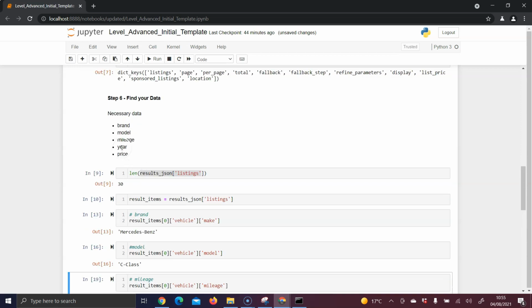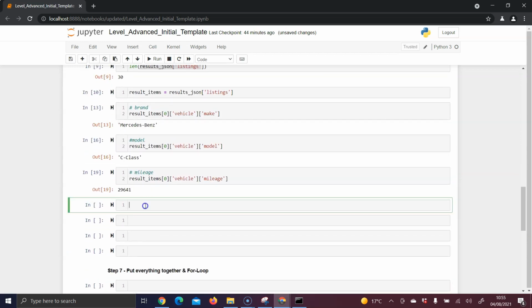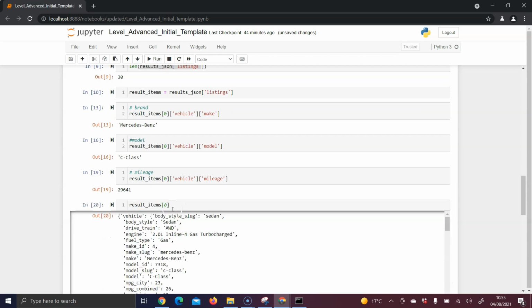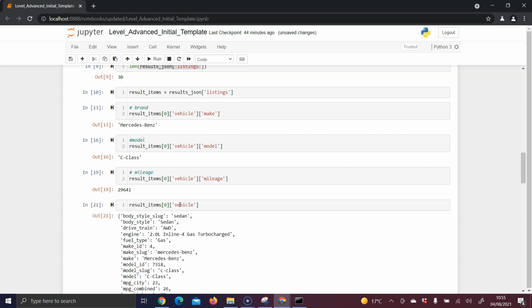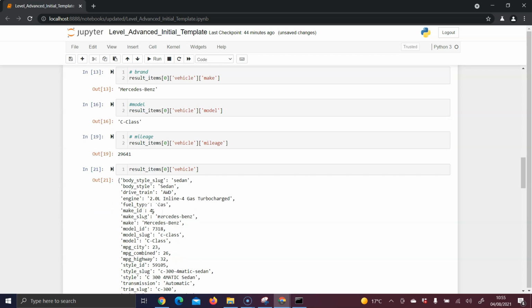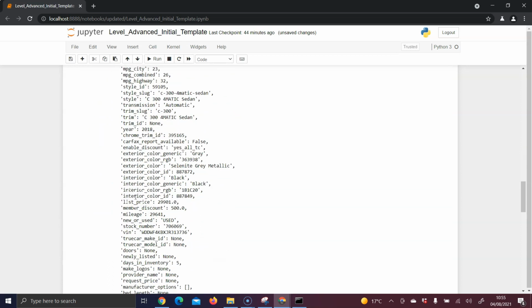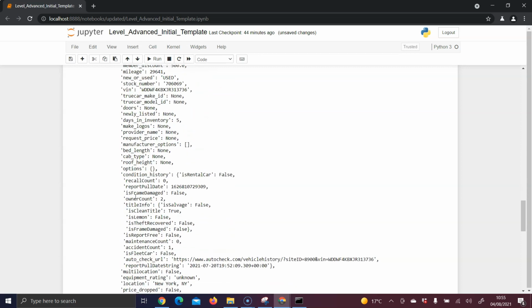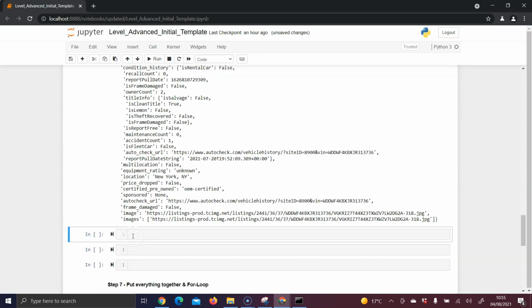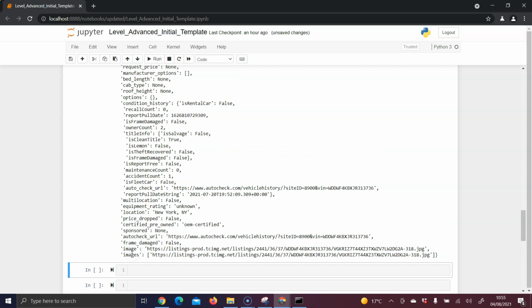Now let's search for the year. Okay, again we start with index number 0. Then we want to get the vehicle key. And now let's scroll down and search for the year of the car. Let's see. So let me take a close look where it actually is.